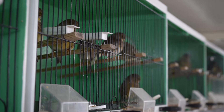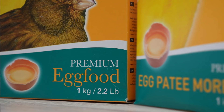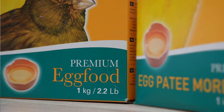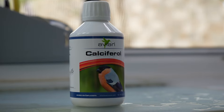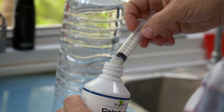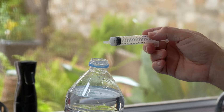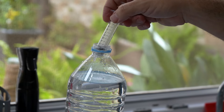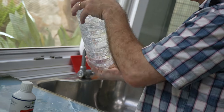As for the older birds, especially the hens, I usually continue with the classic CD soft food, and I also like to serve them one milliliter of calciferol with every liter of drinking water once a week. We must remember that hens are coming out of the breeding season, and we must replenish their calcium levels so that they will be able to go through the molt successfully.